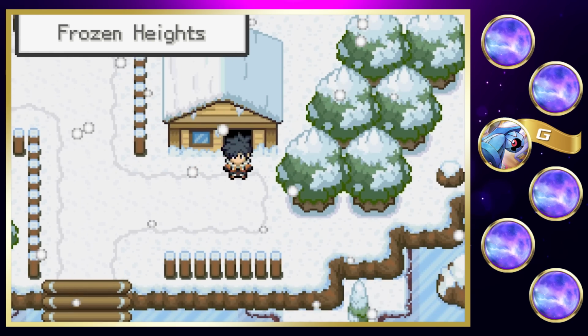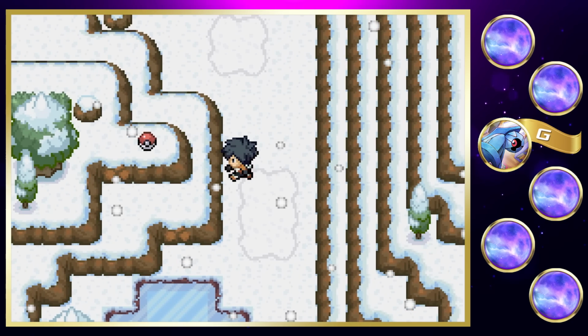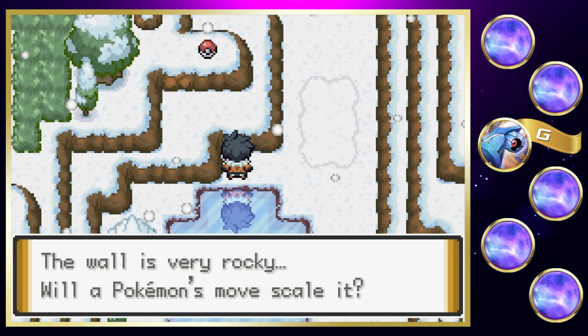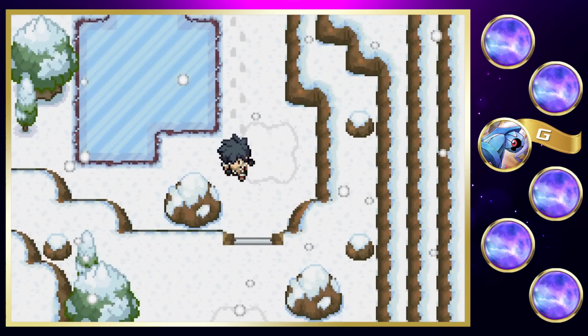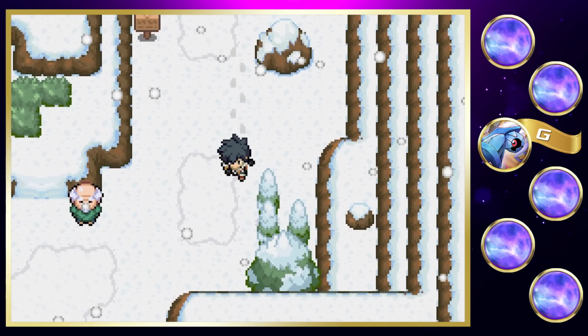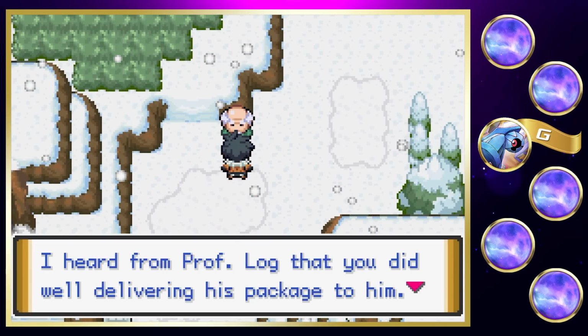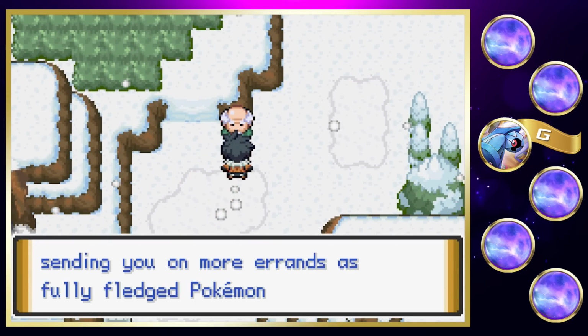For like completing a side quest? Okay. How the frick do we get to this item though? Unless... of course, it's a rock climb spot. Well, we've already learned that apparently HMs have been replaced in this game, which is very convenient. And also, this old man earlier said he was going to teach us to catch Pokemon.